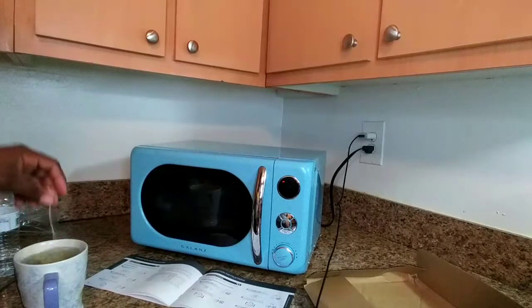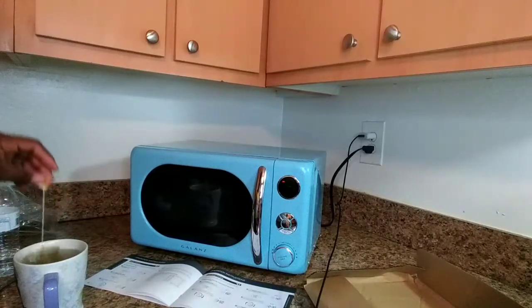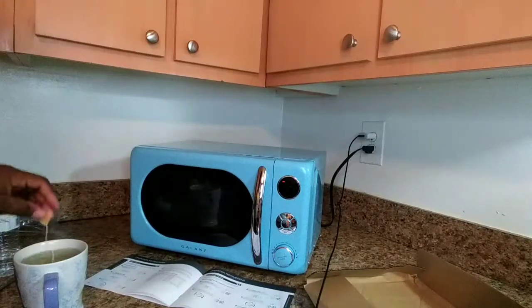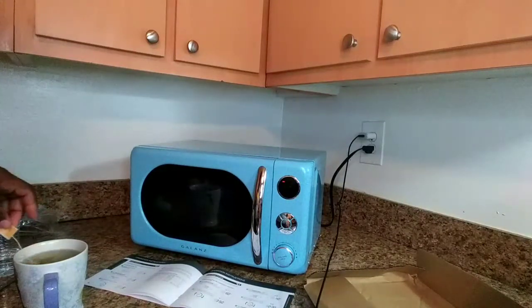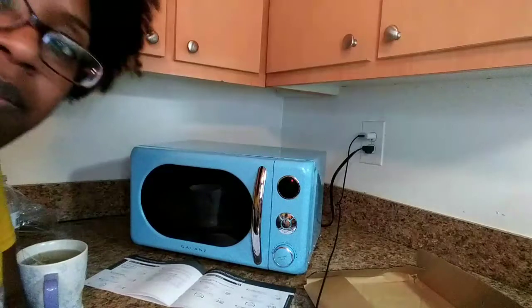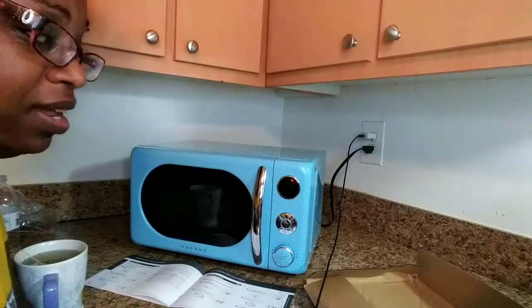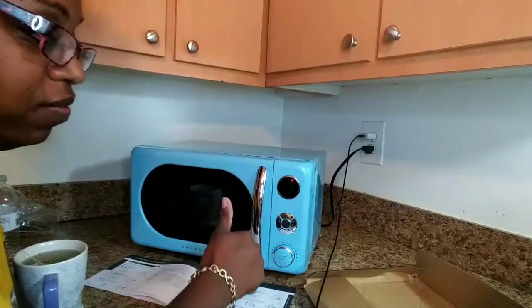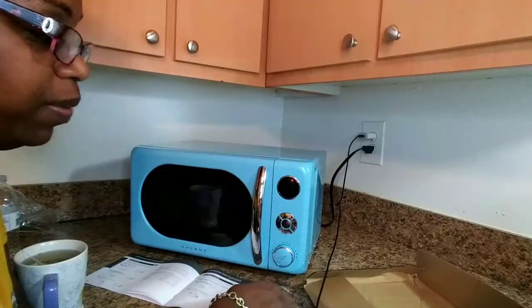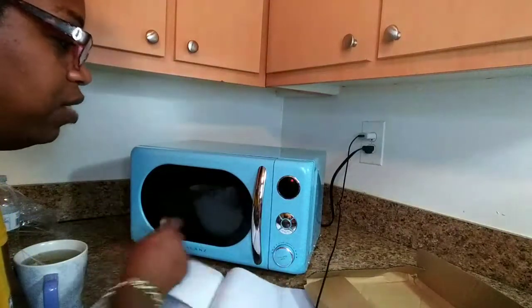Let's see. Still waiting for it to clear. There it is. You have to wait like a minute and it'll clear itself out. So it'll go back to the normal screen. And that's it. That's basically how you can use it.